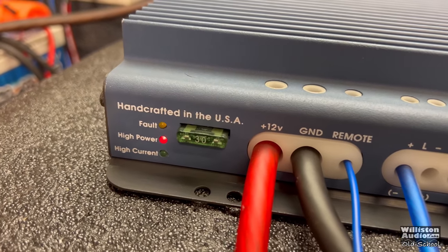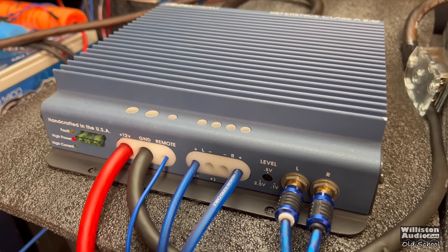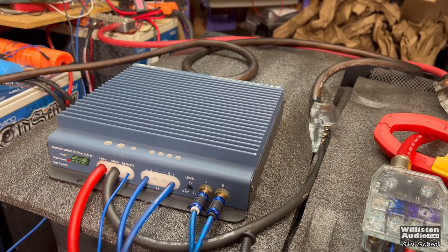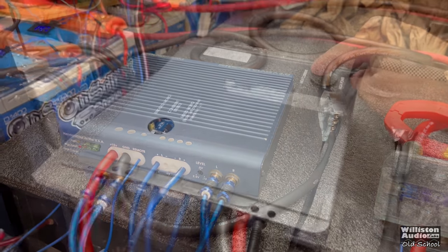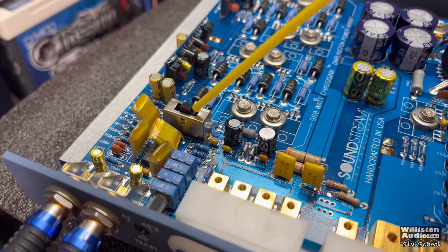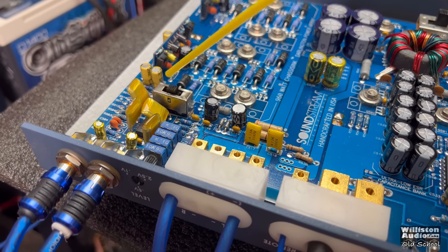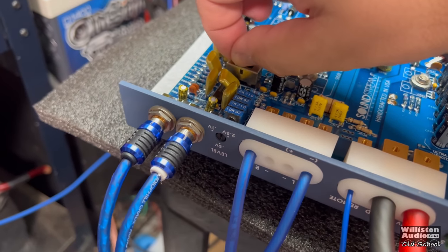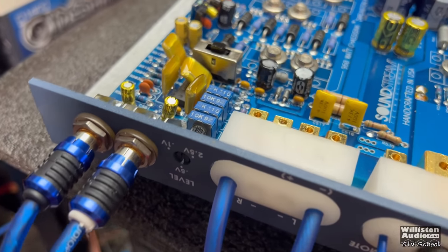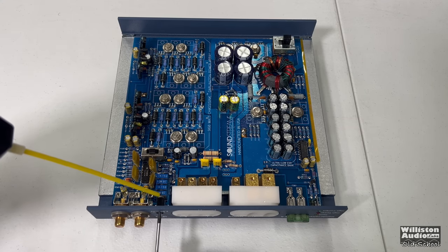I have the amp in bridge mode — still in high power. I'm using the two outer speaker leads, which are correct, but I'm not getting any output on the dyno. I think it's the switch on the back of the amp, so I'm going to lube it up with a little bit of the good stuff. I disconnected power and removed the bottom panel. Turns out it wasn't the switch at all — it was just the level control. I gave it a little DeoxIT and we're back in business.